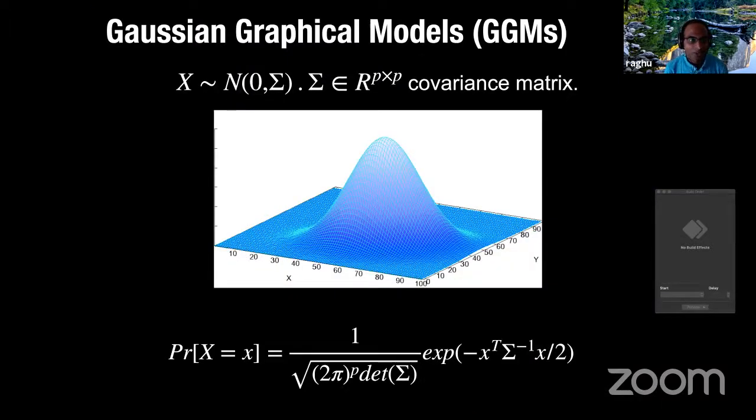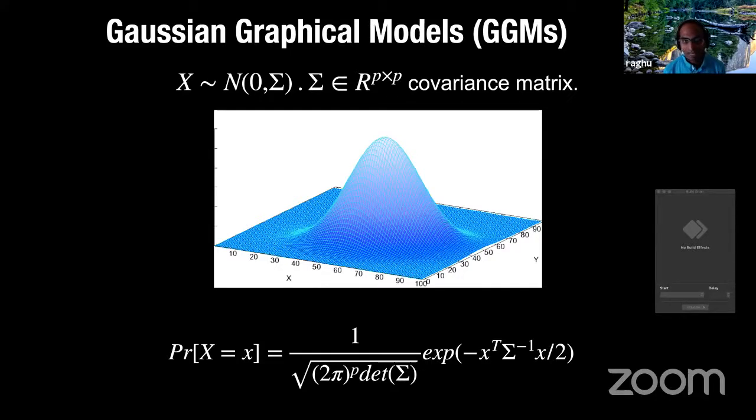So let's get started. What is a GGM, or Gaussian graphical model? It's essentially just a multivariate Gaussian distribution. Let's say X here, which has a covariance matrix sigma. Throughout, we'll think of the ambient dimension as P, the number of variables. And here, if you're curious, this is the exact PDF of a multivariate Gaussian distribution with covariance matrix sigma. Usually when we think of Gaussians, we parameterize them by the covariance matrix.